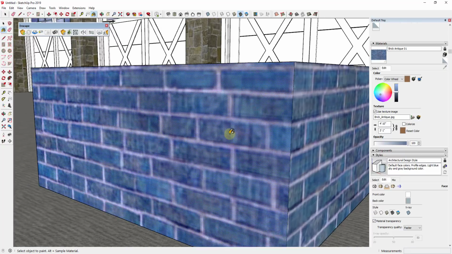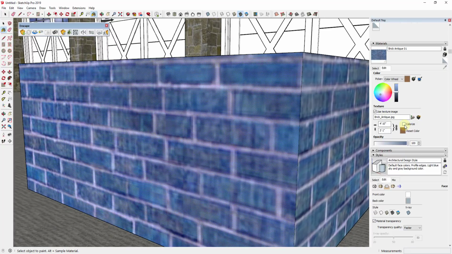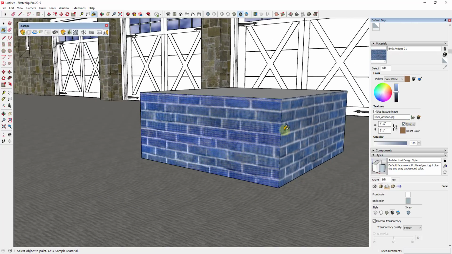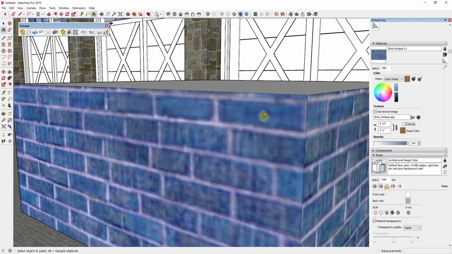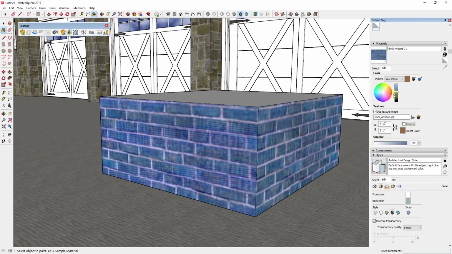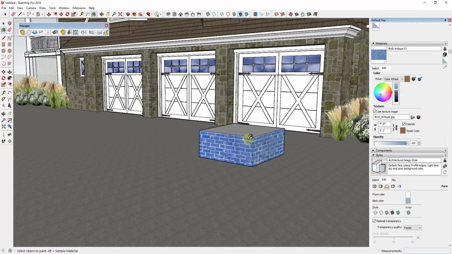Well, what you can do in order to make that a little more uniform is you can go down and check this box for colorize. You can see how when I click the box for colorize, this is taking all of these materials and it's doing a better job of making them kind of this blue material. So you can see how now if I zoom out, this material is more of a blue instead of a blue with a bunch of weird greens and other things like that. So you can use the color wheel to adjust this in order to make this image a different color. And so let's look at this a little bit more practically now.